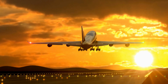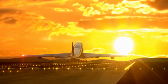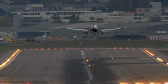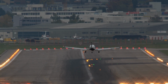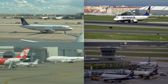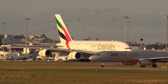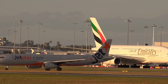During landings, the weight category of both preceding and following planes determines the minimum separation distance. For example, if a light plane lands after a super, the minimum distance is 8 nautical miles, but if it lands after a medium plane, the distance is 4 nautical miles. These rules, affecting both time and distance, can significantly limit airport throughput, causing delays and traffic congestion. It's important to note that not all countries follow identical rules. Dubai, for instance, treats the Airbus A380 like any other heavy aircraft in most situations to maintain airport efficiency, deviating from U.S. regulations for safety reasons.